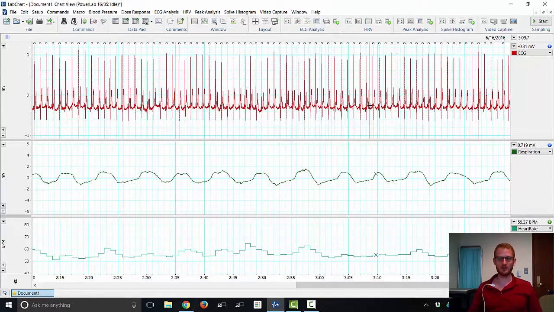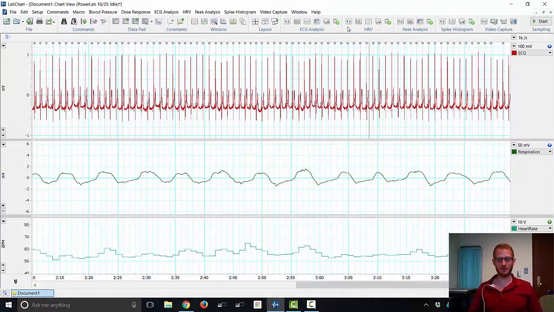But for now, let's just show you the basics, which is how to analyze the entire time segment that you have. Again, for me, it's about 3.5 minutes. You can see at the top of all of these ECG R waves, we have these little dots here. Those little dots are telling you that the system was able to recognize that as an ECG R wave, and so that will be counted in the heart rate variability analysis.